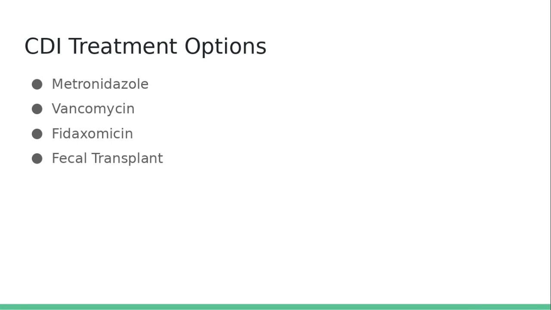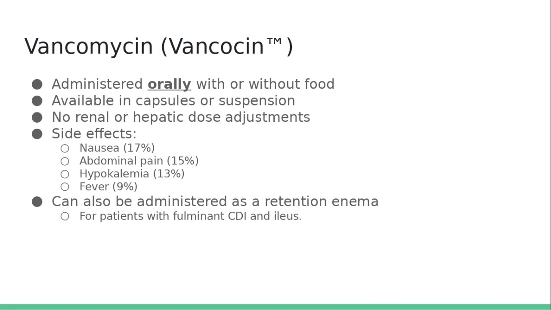So now that we talked about the ones that cause it, let's talk about the ones that treat it. Metronidazole was the main option for many, many years for C. diff, but now there are more effective options, which are your vancomycin and fidaxomicin. Metronidazole can still be used in conjunction with either of those two for your recurrent or severe infections of C. diff. And then fecal transplants are not very common, but they have been shown to be extremely effective for recurrent infections. So let's take a little closer look at the main treatments.